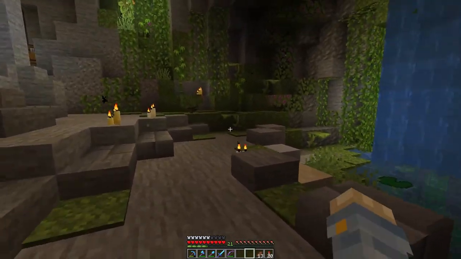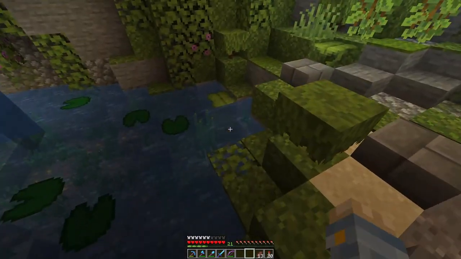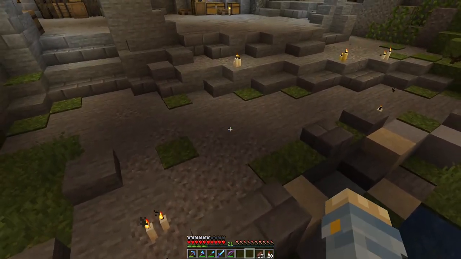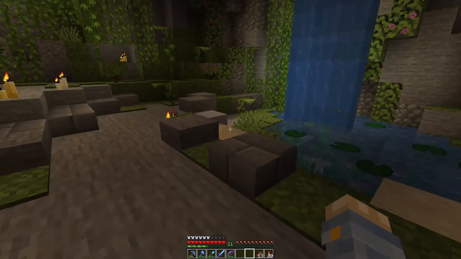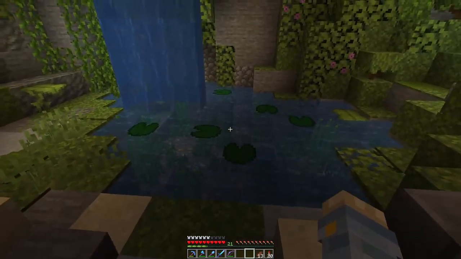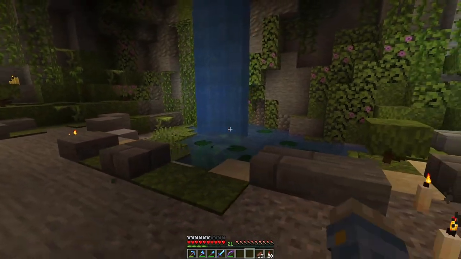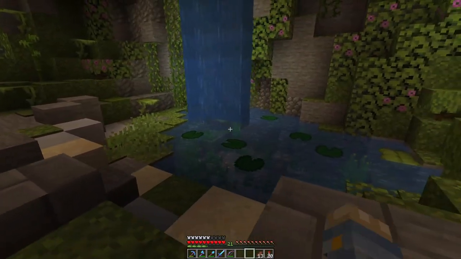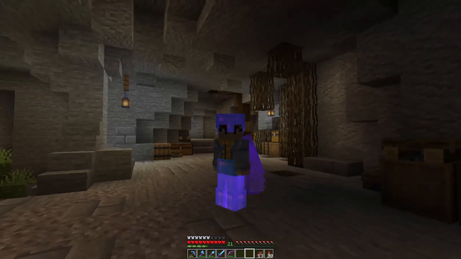For now, I've left it kind of open. You can walk right into it. But when I've got free roaming villagers, I might have to fence it off a little bit. It depends how much trouble they cause, if they keep constantly trying to get in the water. If they want to go for a quick paddle, they're allowed. But if they're constantly getting stuck in there, then I might have to fence it off. For now, it's open. But I'll give you a quick guided tour of the rest of the cave.